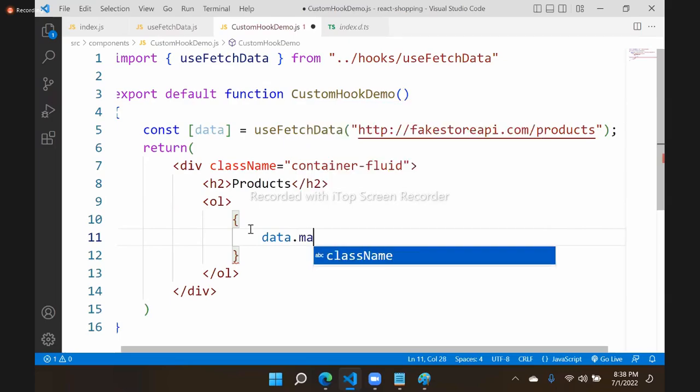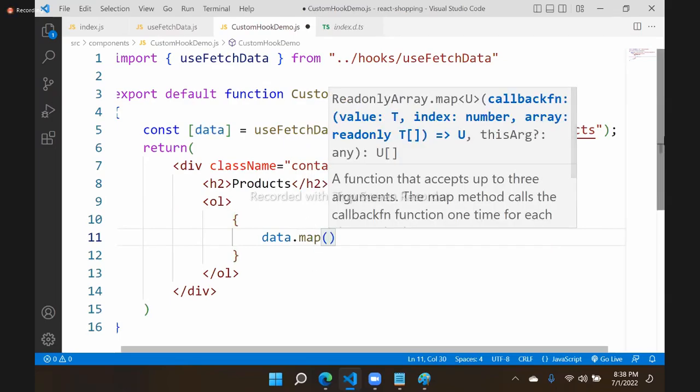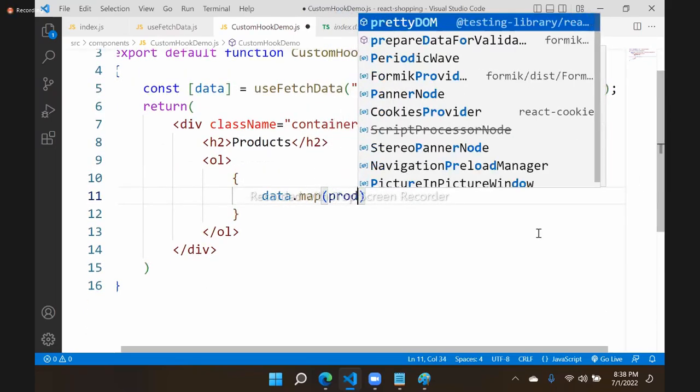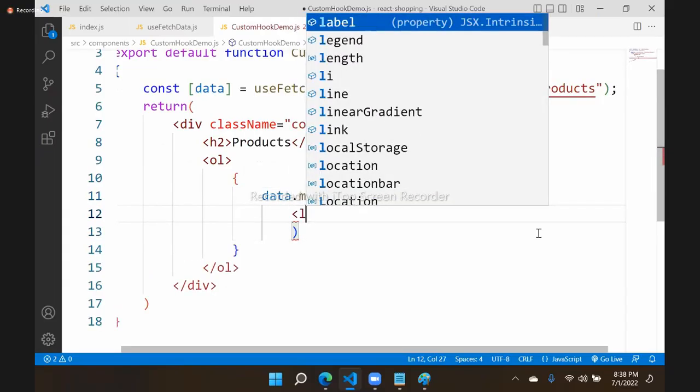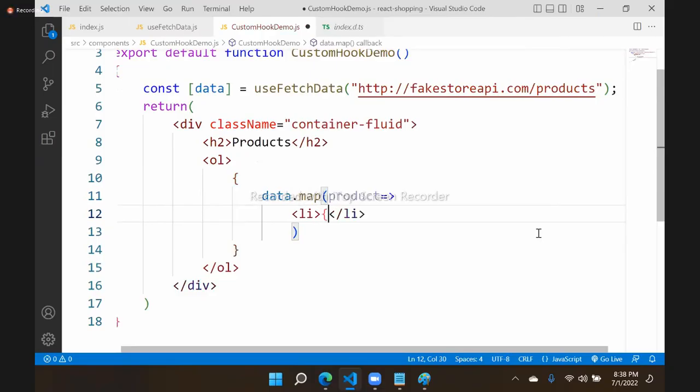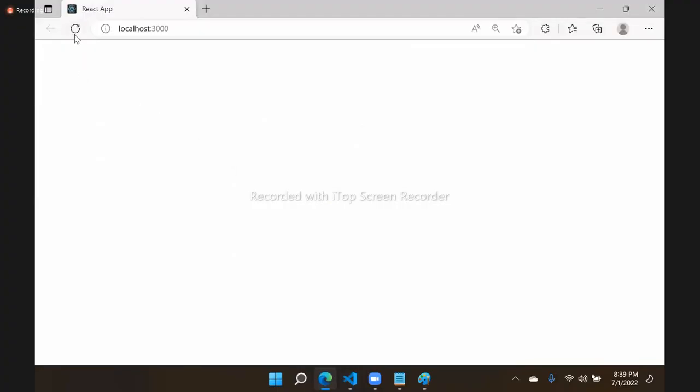Data is a map, right, and it is accessing every product and printing every product as a list item, and here we define product.title. That means it is trying to access and return all the data coming from the APIs.